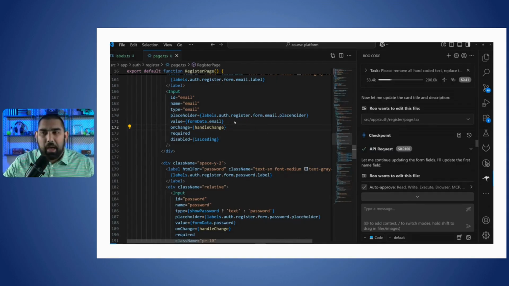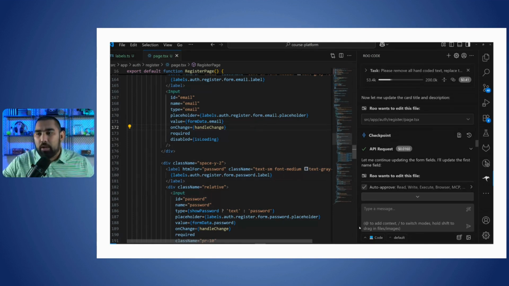While it did it, it took what? A minute, 2 minutes, 3 minutes. Look at the placeholder value. It's now labels.auth.register.form.email.placeholder. It did all this. It not only did it for the small section, it did it for the entirety of the file. That would have taken me a couple hours maybe, going through an entire, look how big this file is. It would take me time to go through this entire file and replace that one by one and put it in a label, put it in the label form. There are so many steps there. It just did it for me, and I could work on something in conjunction, maybe in a different section of the code base, while it handles that for me. So now it's allowing me to multitask in a way that I could never multitask before, right?